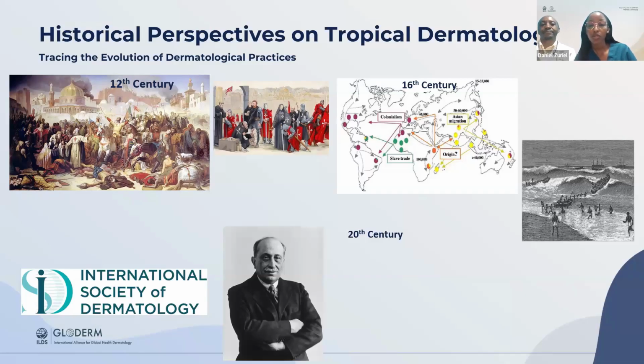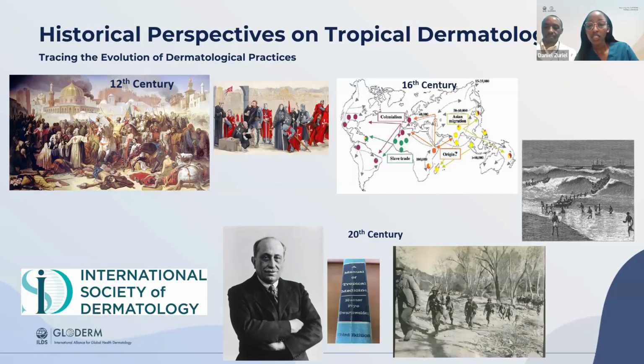he founded the International Society of Tropical Dermatology, which is now referred to as the International Society of Dermatology. And the International Society of Tropical Dermatology was founded on the need for taking care of patients who were in low resource centers who had tropical diseases. And he's renowned for discovering the cause of sleeping sickness. And he spent quite a significant amount of his time studying in East Africa, and particularly in Uganda.